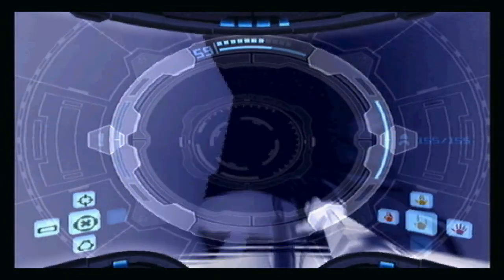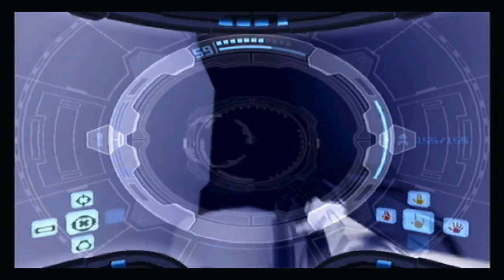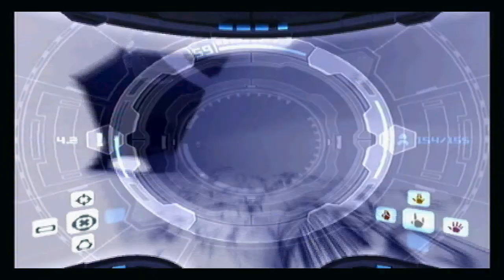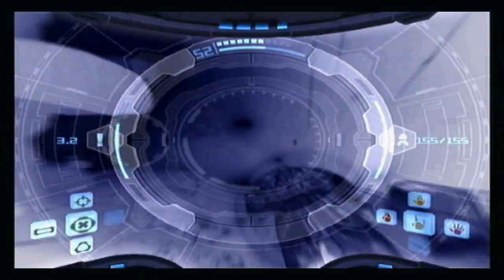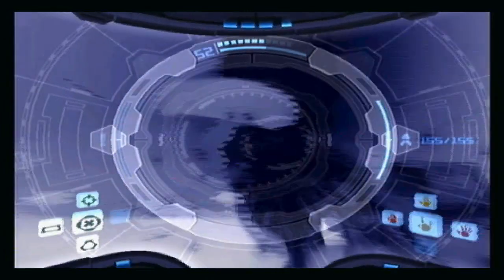I mean, it's kinda hard to see where the Metroids are, though, unless you get right up close to them, but you don't want to get right up close to them, because then they'll end up attaching themselves to your face, so you won't be able to see, and they'll end up sucking your life away, as well as the Phazon down here, which is doing the same thing.